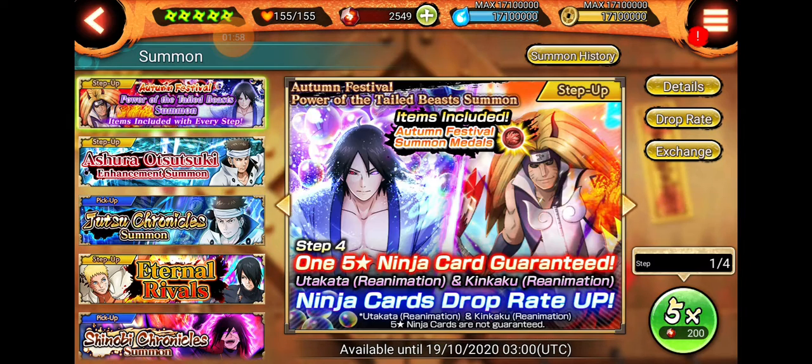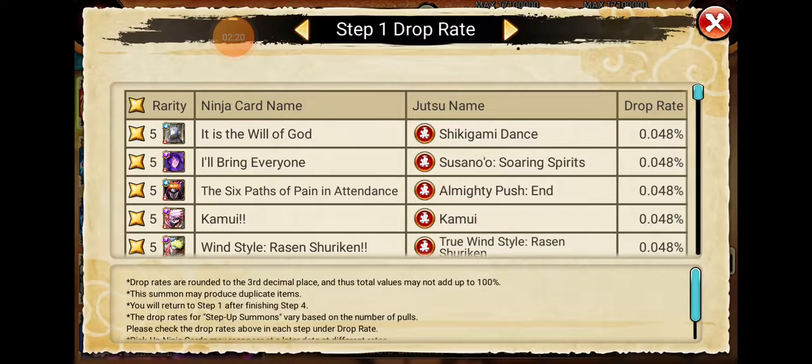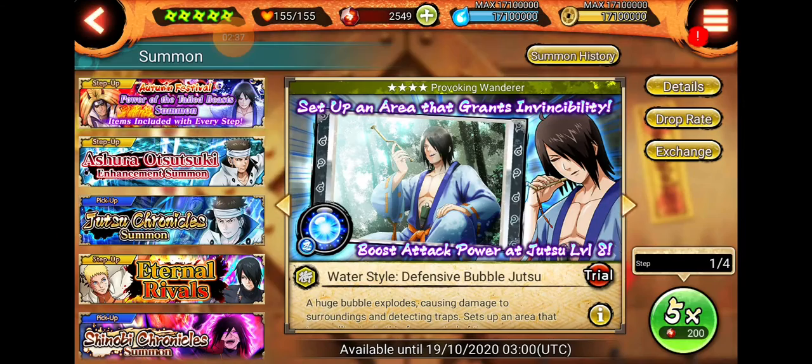But then we have our Kinkaku and Ginkaku. You feel me? As you can see, they're the shinobis that are here for right now. Kinkaku and Ginkaku, the Silver Cloud Brothers, and then you got our boy Utakata. You feel me? Utakata, I want to say the six-tailed Jinchuriki for the miss. So you know, look at those drop rates, scary. Let's get them out of there.